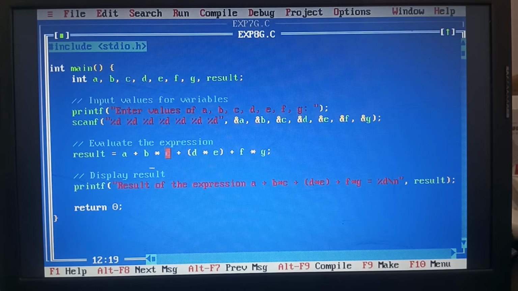Next, I have to execute this, because multiplication has higher priority than addition. That is the BODMAS rule. Simply I'm taking some values, a equal to some value, b equal to some value, c equal to some value. Simply I am finding some expression. What is the expression? It is a collection of operands plus operators.